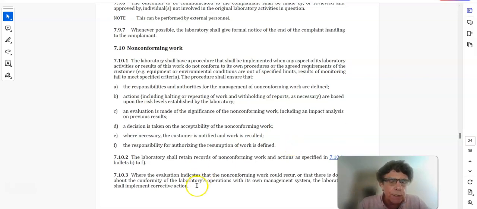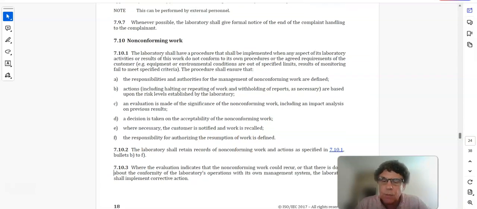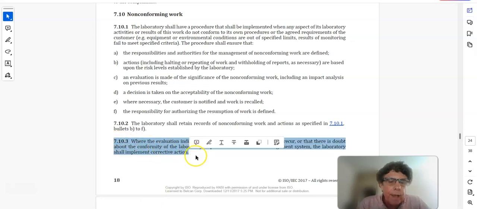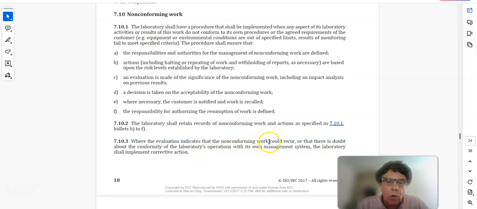But I want to focus on section 7.10.3. When it talks about non-conforming work, like when an oops happens in the lab, you get a bad result and you have a non-conforming work. But when you evaluate that non-conforming work, and as you see in section 7.10.3, where the evaluation indicates that the non-conforming work could recur, or that there is doubt about the conformity of the laboratory's operations with its own management system, the laboratory shall implement corrective action.